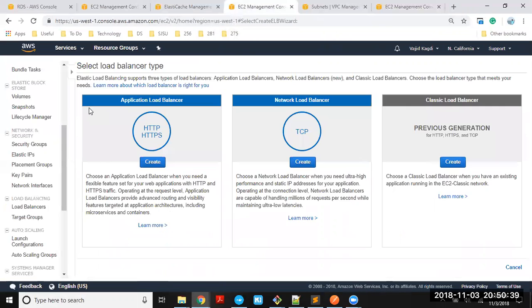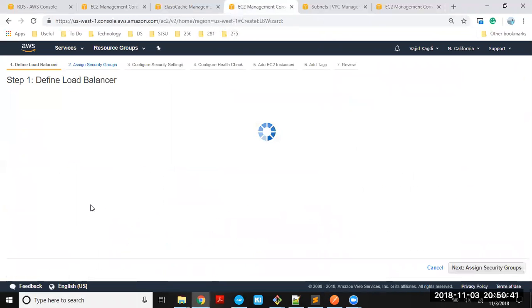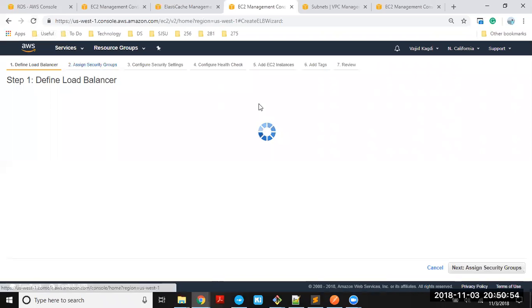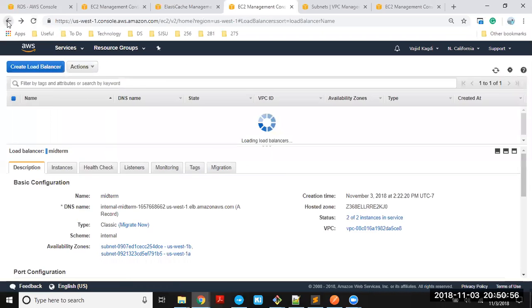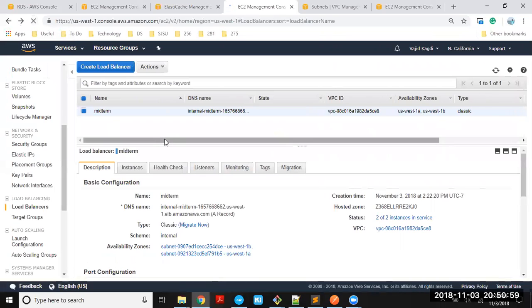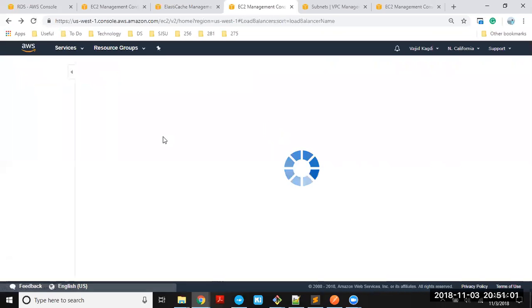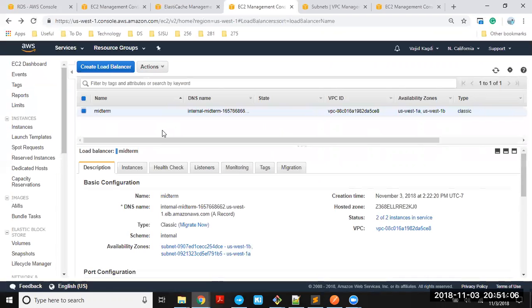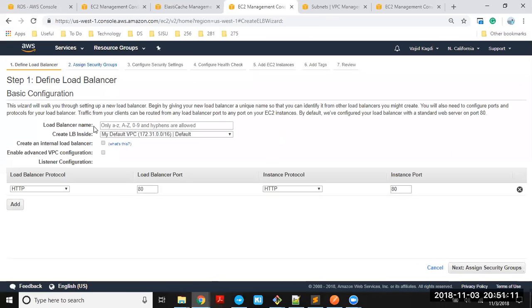I created a load balancer with the help of this configuration, and in the create part, what I wanted to show was that I have selected the internal checkbox as true. So I selected create an internal load balancer, and I gave my VPC.